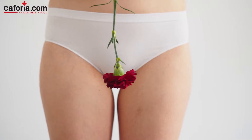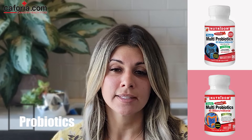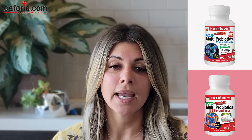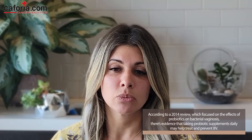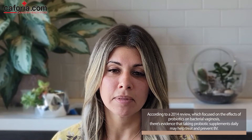You also want to avoid sexual intercourse for a period of time, but again speak to your family physician. In terms of supplements, we suggest taking probiotics — good bacteria — as taking a probiotic supplement may help introduce healthy bacteria into your body. According to a 2014 review focused on the effects of probiotics and BV, evidence suggests that taking probiotic supplements may help treat and prevent BV. Probiotic regimes are safe and may exhibit short-term and long-term benefits for treatment of BV. Repopulating both your gut and your vagina with good organisms is the best way to support healthy vaginal ecology and that's key to kicking the BV problem.